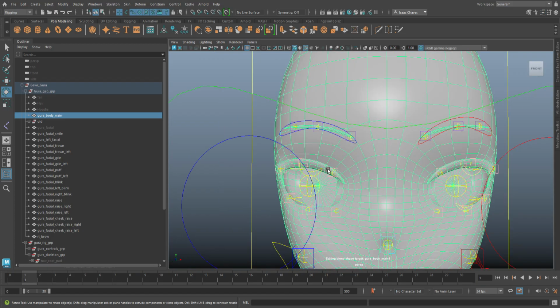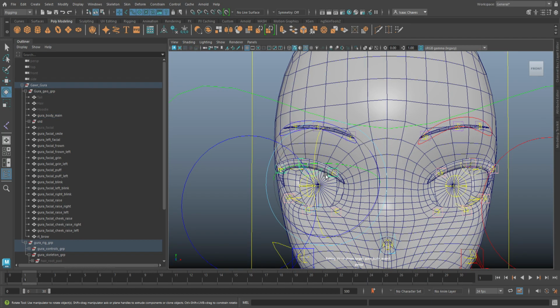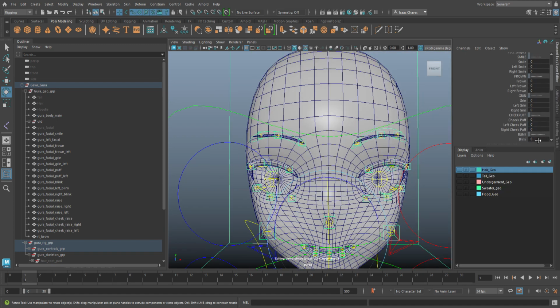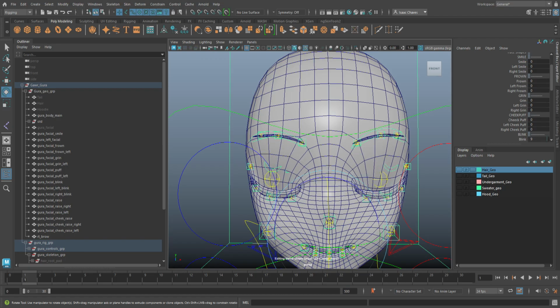So of course the obvious solution is to just do a new blend shape and sculpt the blink again manually. The issue with that is that I will have to get the blink to look exactly the same as this one, which can be done, but I'm just wondering if there's an easier way, because getting it to look exactly the same could be complicated.